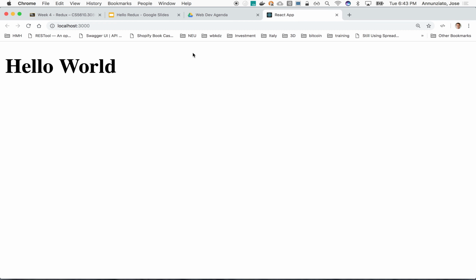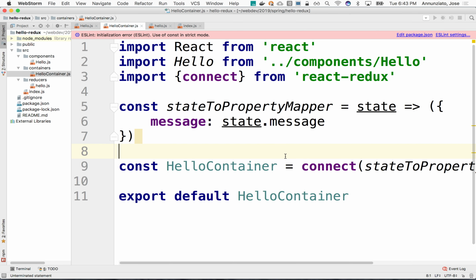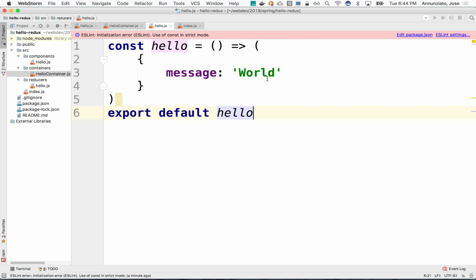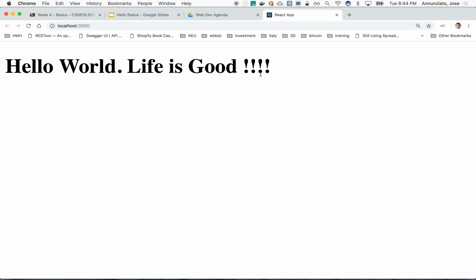Yeah, there we go, so hello world, no big deal, other than the reducer here is sending hello world. So hello world, life is good. Whatever state that generates is being mapped to the properties. The properties are then passed down to the component, and the component only receives that one message, which it then uses to render. Make sense? So we've decoupled. React no longer is handling any state whatsoever. It's only doing the mapping. It says, give me the state, I'll send it over to the component.